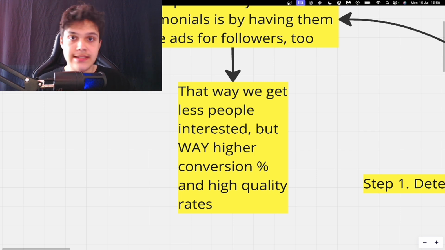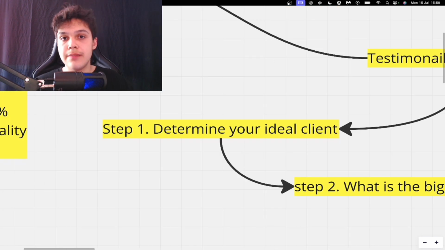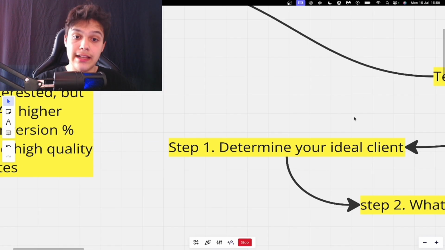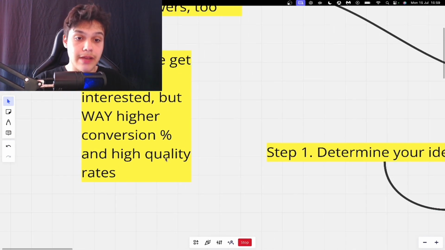So in our eyes, it's way better like that, because for example, we get like 30 a month, so one every single day, and one of them will convert like every day. Obviously, if we have the scalable capability. So the first step is to determine your ideal client, and the more dialed in it is, the better the results you'll get. If you don't know anything about your ideal client, you'll get way worse results than someone that knows them, because that way you'll speak directly to them and they'll be a lot more likely to follow you and eventually become a conversion.